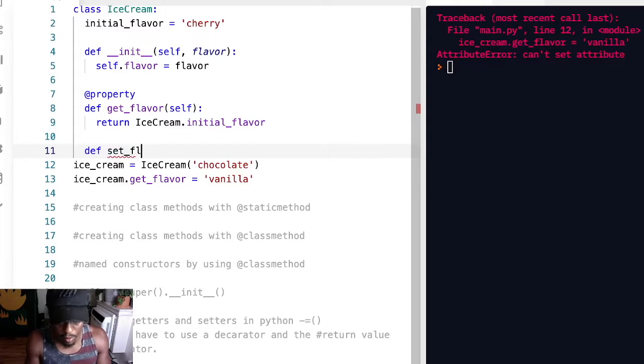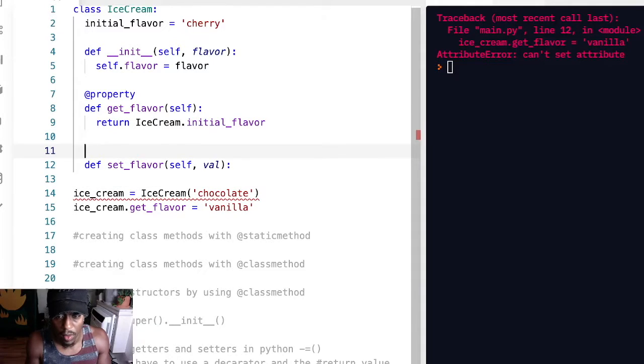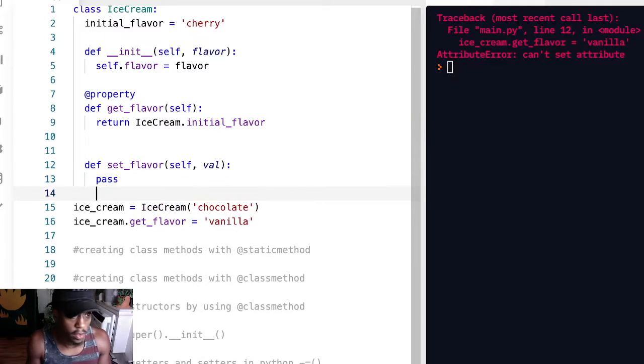So define set flavor, self, val, and then we're going to say, okay, I'm just going to put pass right there and kind of think it through as I go.